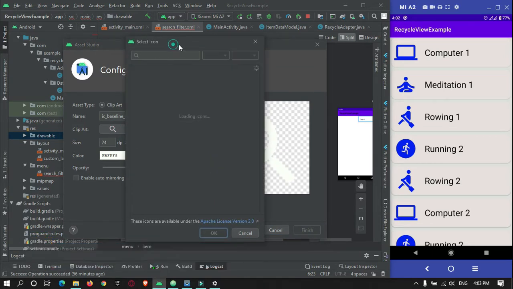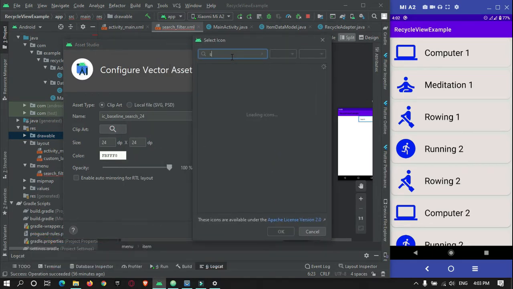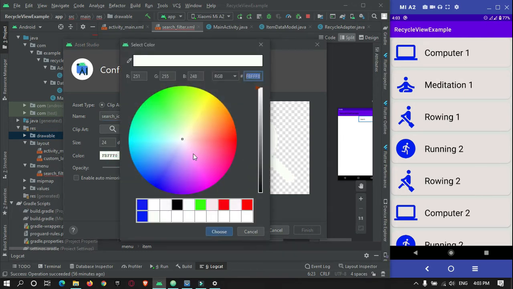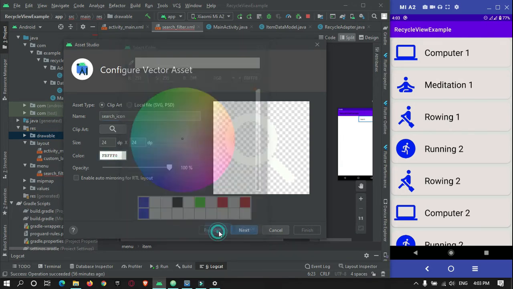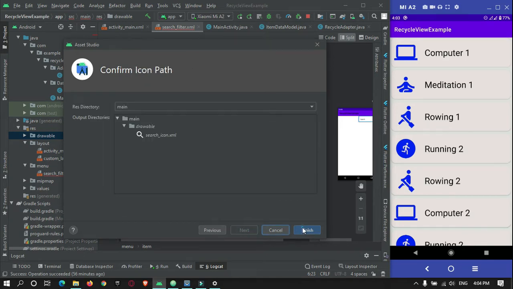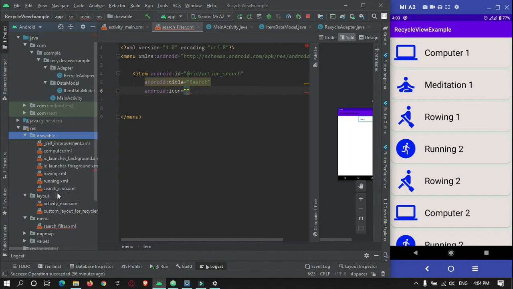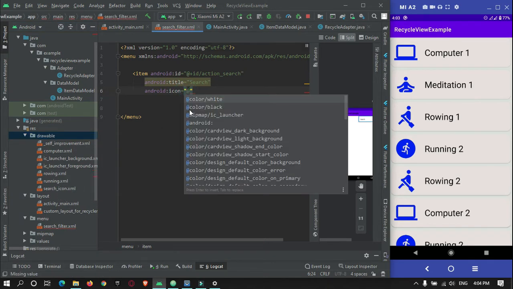You can search over here. Just enter search, select the icon that you need and create it, name it, and select the color you want. I need white. Next, finish. So the vector image icon has been created.